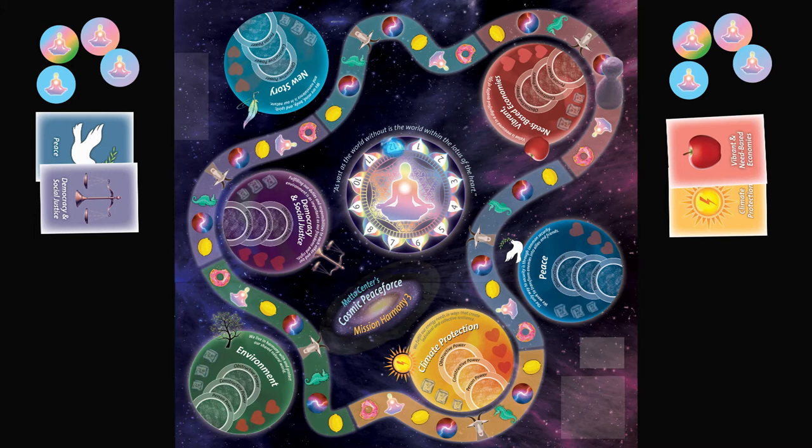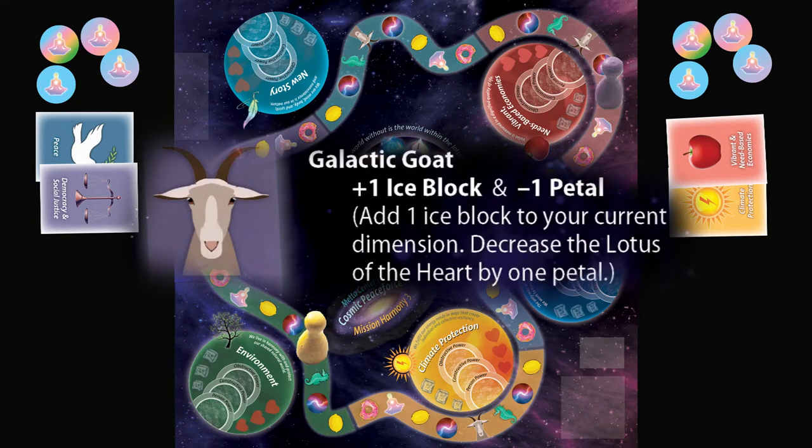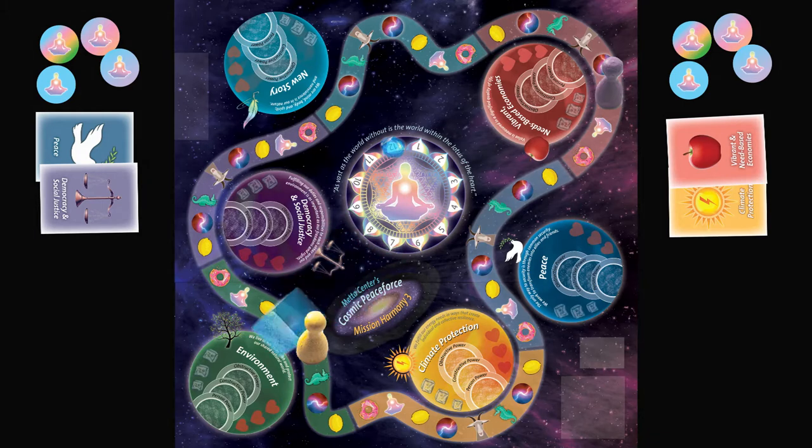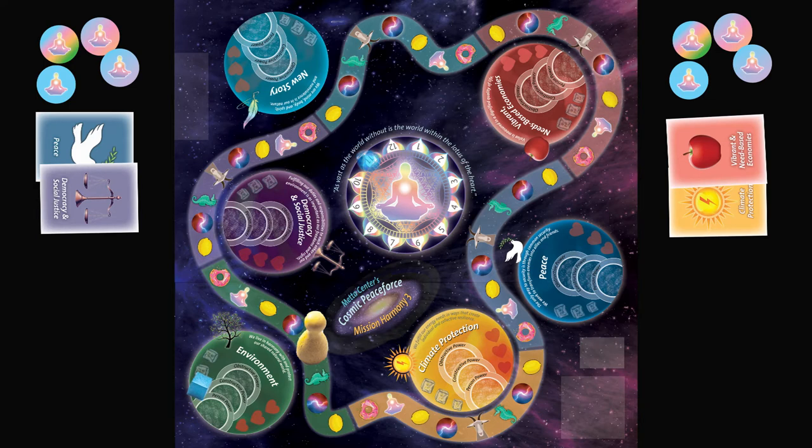I'm going to move six spaces around the board. I land on a galactic goat. It looks like there's a consequence of landing on one of these chaos-loving adorable space creatures. I need to add one ice block to our current dimension, and we lost one petal from the lotus of the heart. It's important to note that when there's no more petals on the lotus of the heart, if we go from 12 down to zero, the game is over—we weren't successful, we were not able to reach harmony three in time.